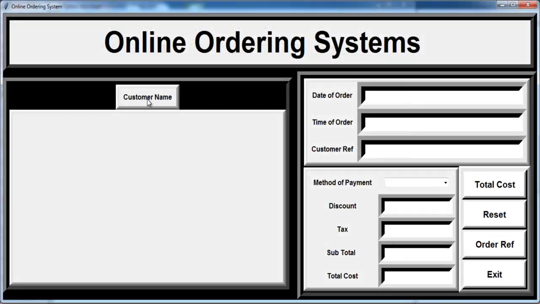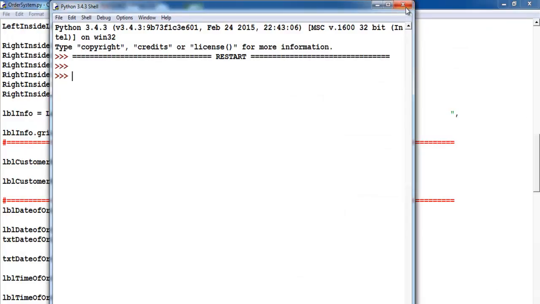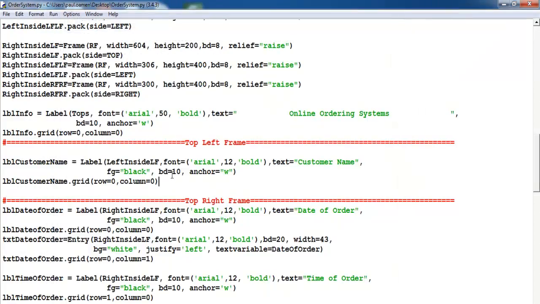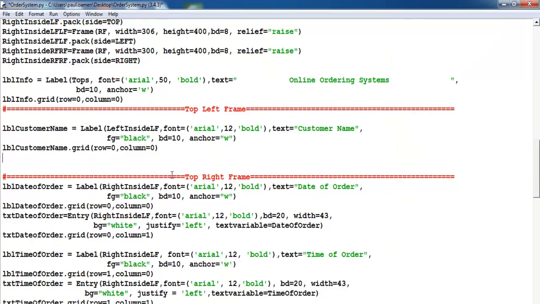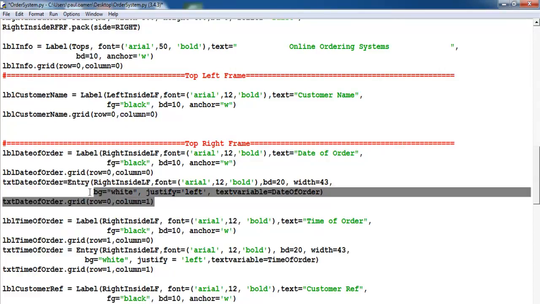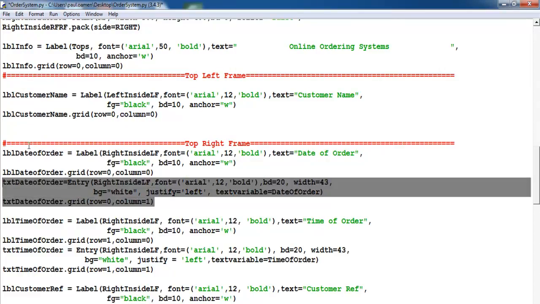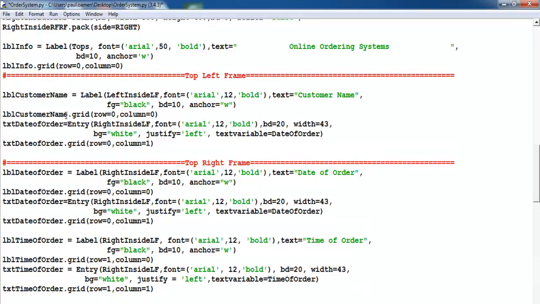Okay, that's it there. Now let's enter entry widget there. So we need an entry widget, so I can just copy this. Let me copy this very entry widget, paste it there, and just change the name. Copy, change the name, and here there should be customer name, because I already have a variable called customer name up there.